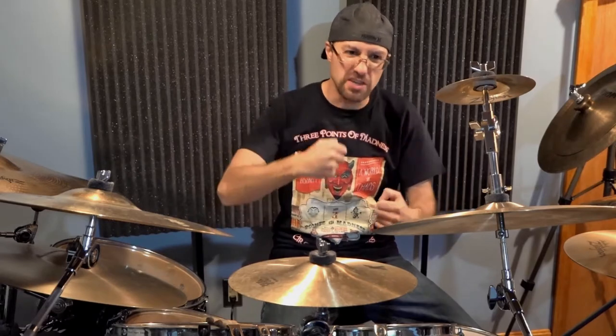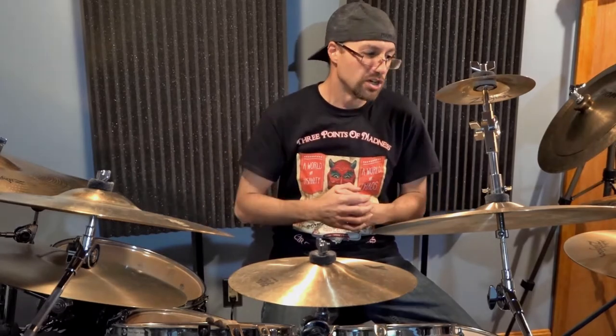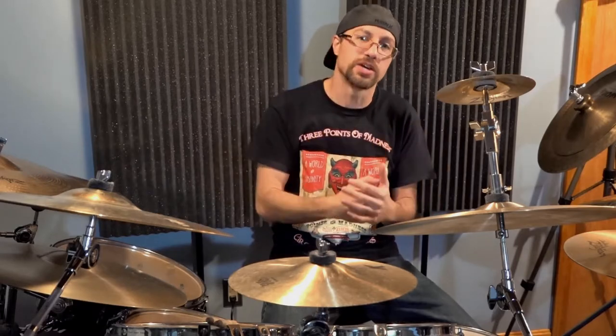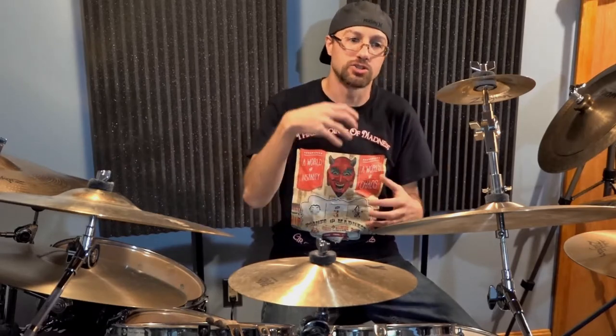Once we get into the main song, we have this really heavy driving rock beat. You'll see that on the snare, I'm throwing in certain accents. I'm hitting the snare one time through the first time around, double hits, and then four hits to do this accenting thing, matching up with the guitar line.